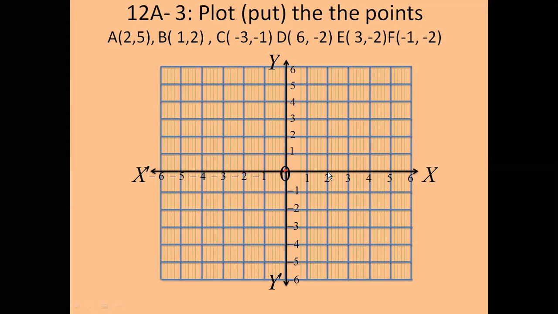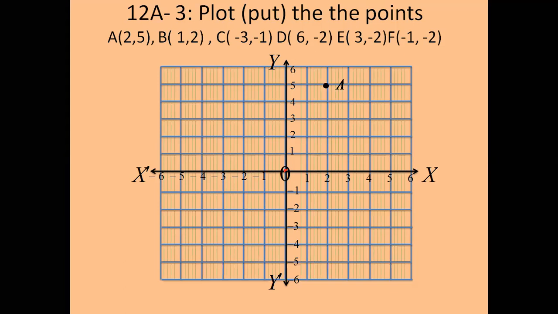And coming at 2, then we have to think about what the y value is. The y value is plus 5. Only 5 means plus 5. Plus means upper. Okay, so go for the upper. 1, 2, 3, 4, 5. That's why the point will be like this, A. Okay, the point of A is 2 comma 5.